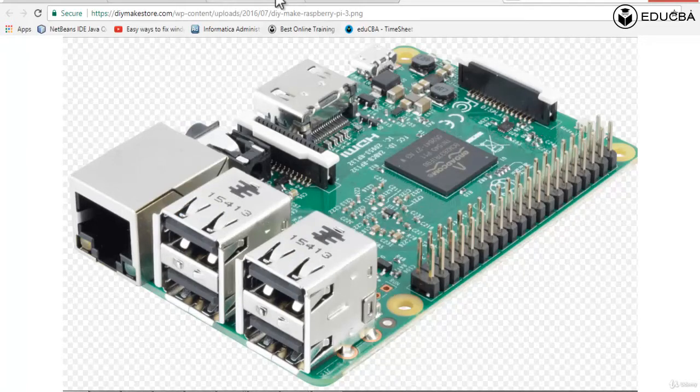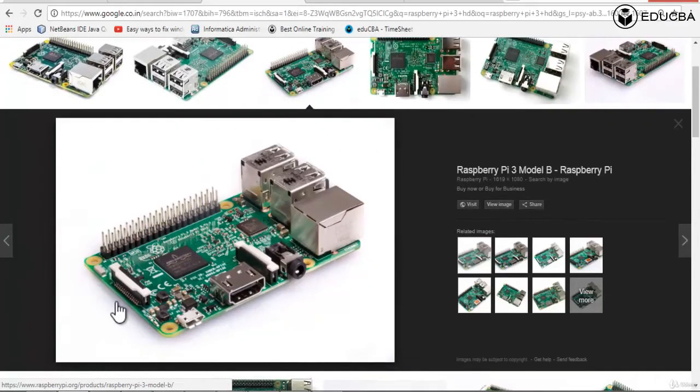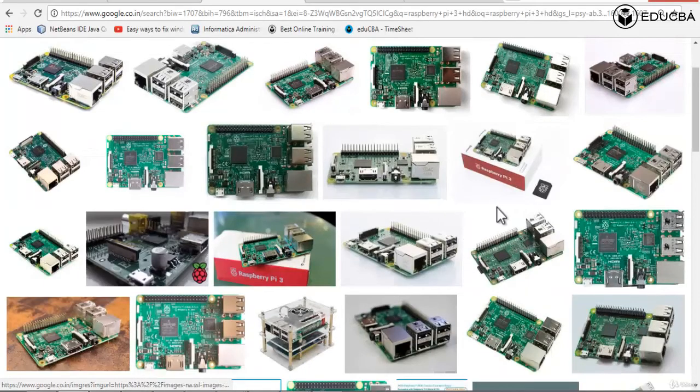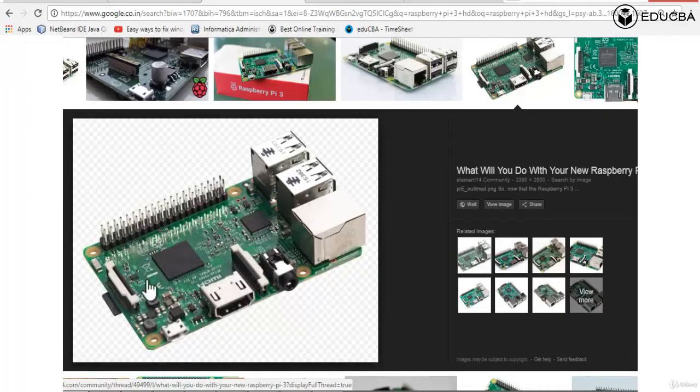Maybe we can just have a look at another picture. The SD card is put somewhere at the bottom of this particular thing. Yeah, this is much better, right? So this is a Raspberry Pi, just a second until it gets loaded up. Okay, till then you can see the SD card which is jutting out from the bottom. That is the SD card. In the SD card we're going to put the operating system on which this is going to get booted up.